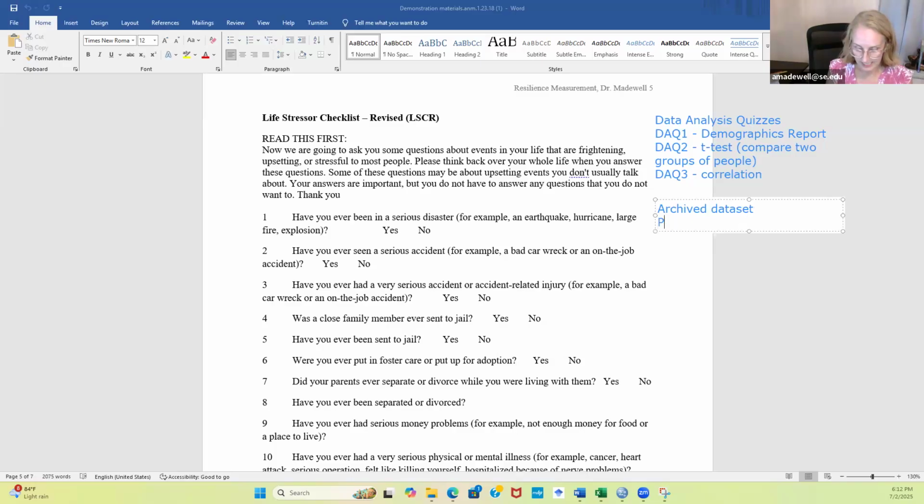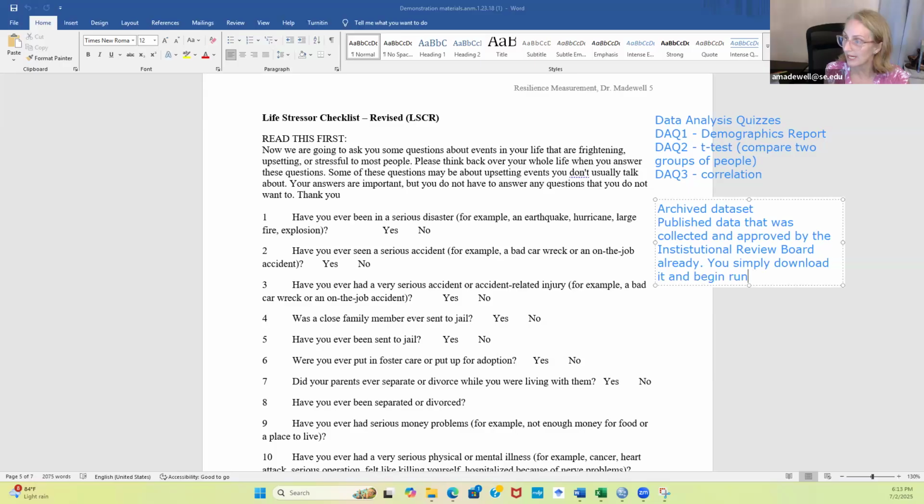An archive data set is published data that was collected and approved by the Institutional Review Board already. You simply download it and begin running statistical analyses. Sorry for typos.